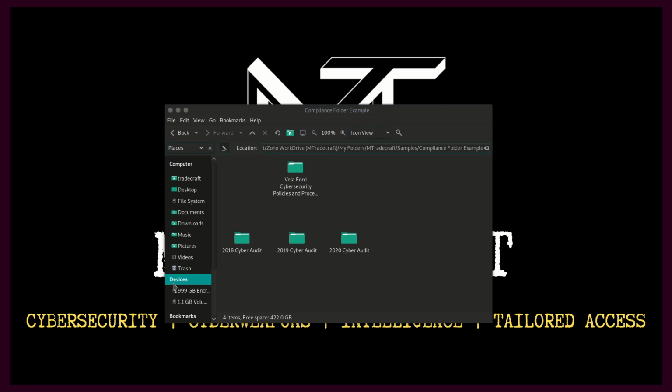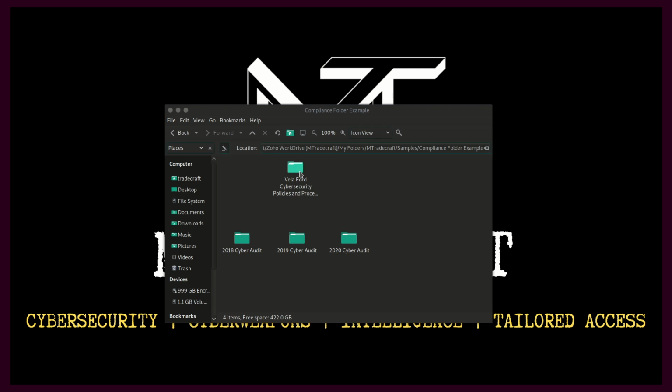After the last white paper, I received several questions about how I set up a cybersecurity compliance documentation folder. So I thought it might be helpful if I follow up that white paper here with a quick video to just walk through how I might structure that for a typical firm. Of course, each firm is going to be different, but I think this is a good template overview.